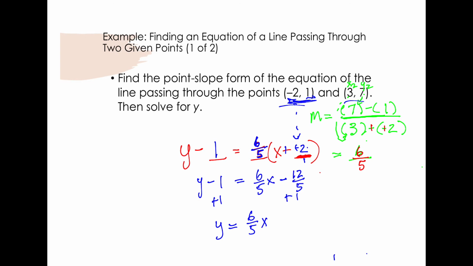We can't add the 1 to that because they're not like terms. This one, the 1 doesn't have an x with it. And with 1, I can say, okay, we'll think of that as 1 over 1. We need to get the same denominator as the fraction that we're adding it to. So we're going to multiply the top and the bottom by 5. That gives me 5 over 5. Now they have the same denominator of 5. Negative 12 plus 5 is negative 7 over 5. And so that is my final equation there.